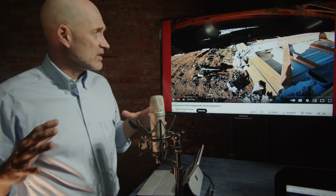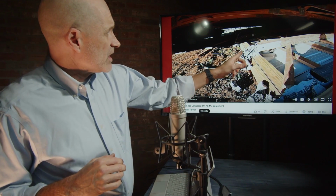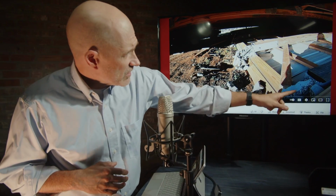Our buildings have been hit by tornado gusts and shear force winds that way exceed the 30 mile an hour that brought this building down. Look at the damage. The concrete is broken. The rebar is snapped off the base in several points, and the concrete is just shattered into bits. It's completely useless at this point in time, and we'll discover why that is.